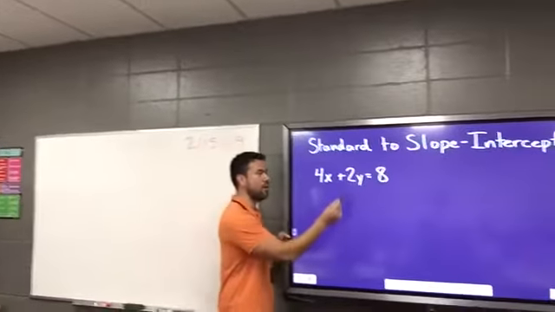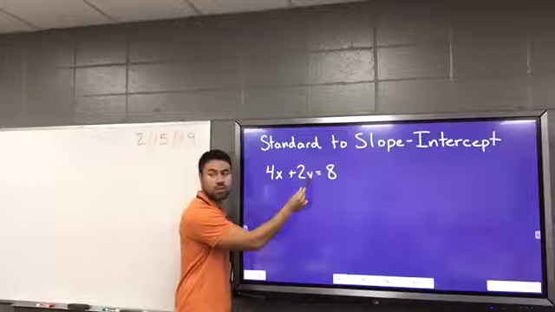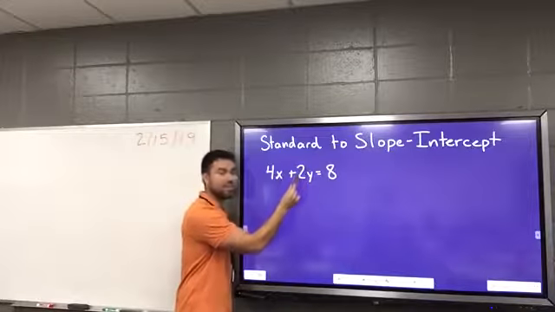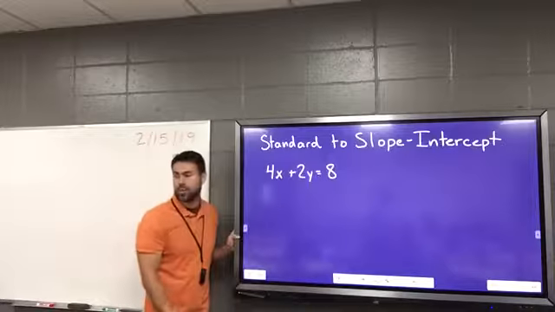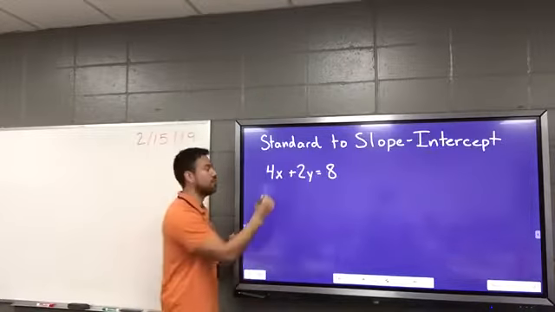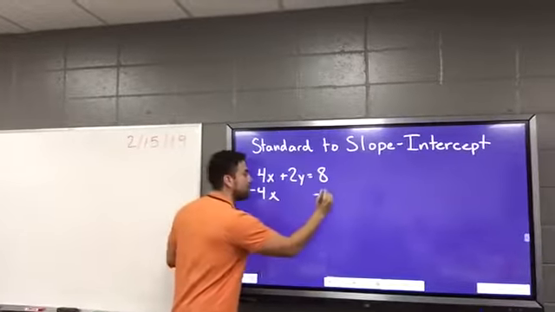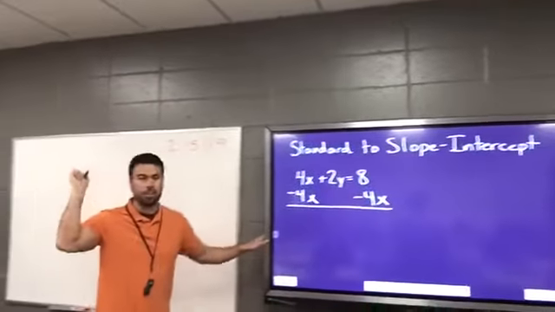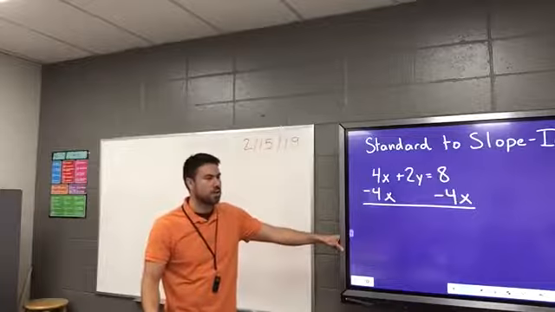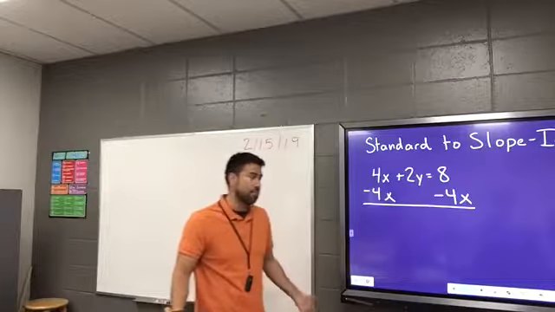We've done this before. What's happening to y first? It's being multiplied by 2, then added with 4x. How do I undo that? Subtract 4x from both sides. All right, be careful with that. We've done this a little bit. You guys did it on the boards. If you were on one of those teams or if you're a judge, you had to check that.